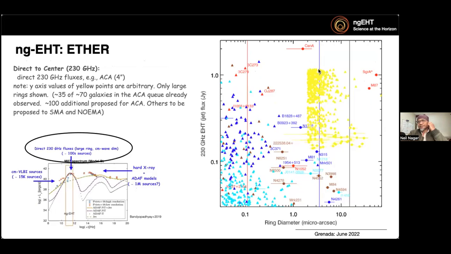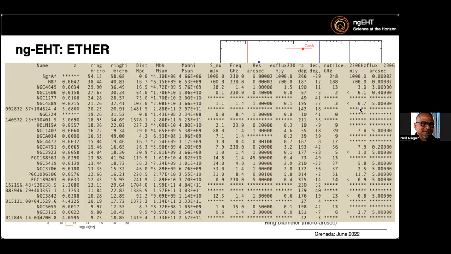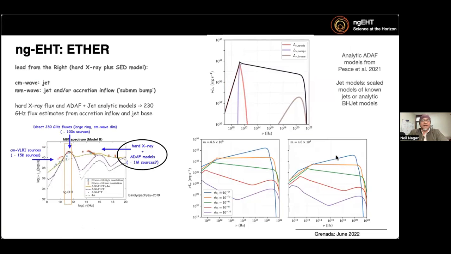Neil, at least on this target in yellow, just to remind everybody, the fluxes you put there are basically arbitrary. You don't know exactly the flux. Yeah, I've just pushed them up to see where they sit on the x-axis. Thanks, Jose. Yes, the y-axis is completely arbitrary. Yeah, we could be lucky. And here, I'm just showing we haven't even gone down to 9 microarcseconds. So they're a very large number, as you see in the histogram here.